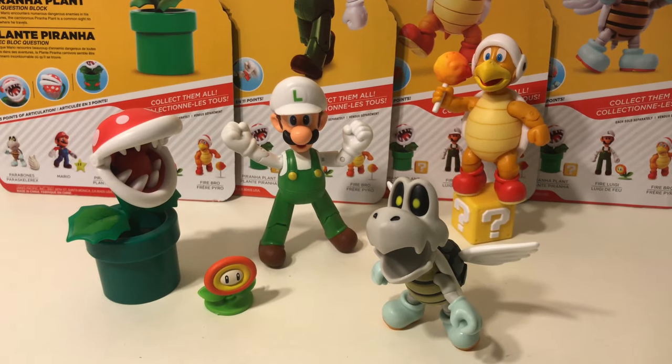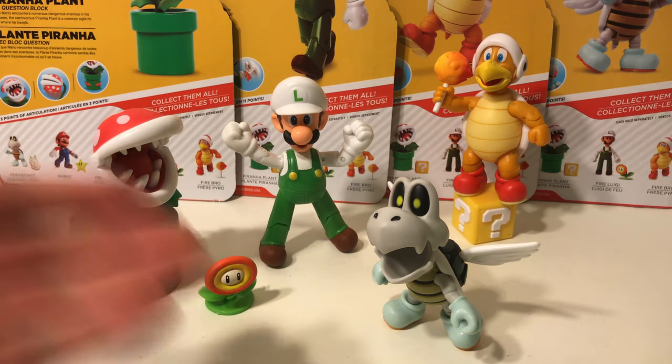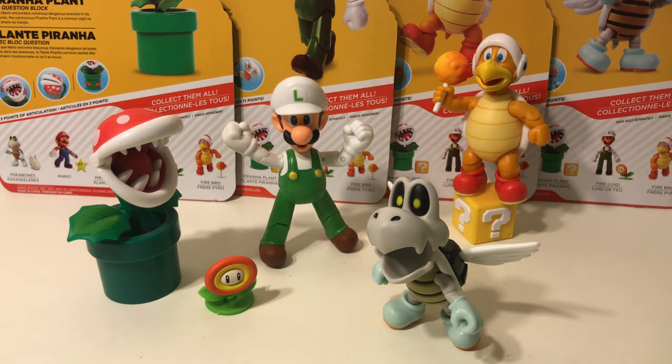So that's going to be my review for the brand new Jakks Pacific Super Mario figures for 2019. These are amazing. I especially love the piranha plant and the parabones slash dry bones, whatever you want to call them. Luigi and Mario, they might be repackaged figures, but hey, you know what? I didn't have the Fire Luigi, so I'm happy to add him to my collection. And the Fire Bro is a repaint, but you know what? It's a welcome repaint because it's a brand new character.